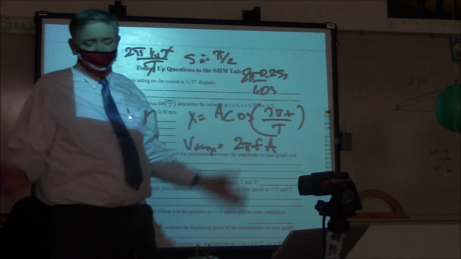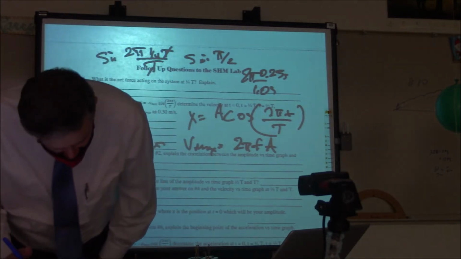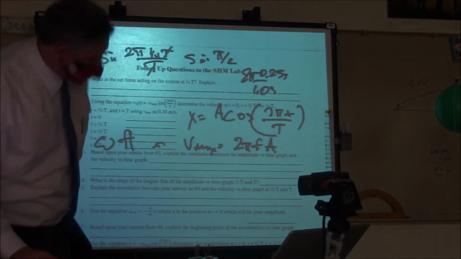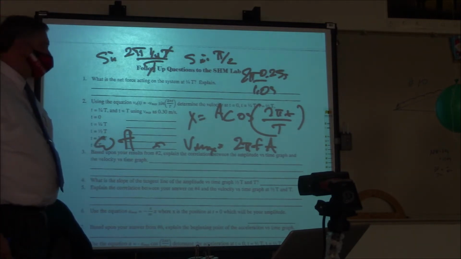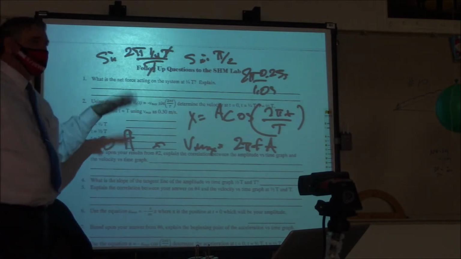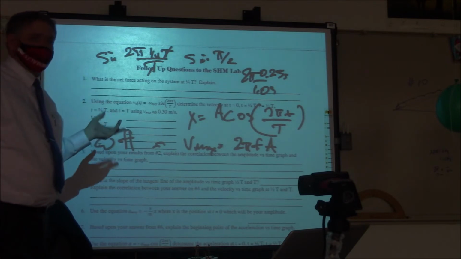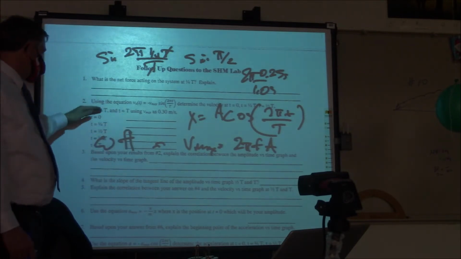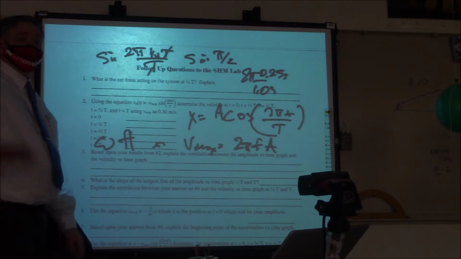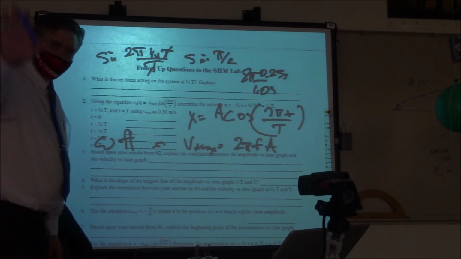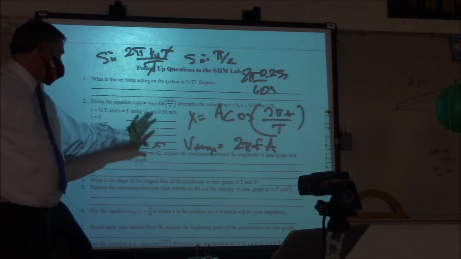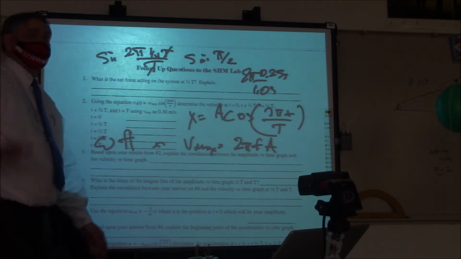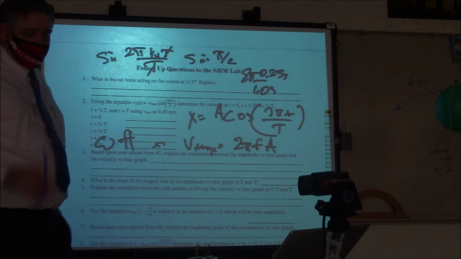Put in those numbers. So what you should see is that on this question, because of the specific values that I picked, your answers are only going to be 0 and then plus 0.3 or negative 0.3. That's the only answers that you should get through here. So take a second, do those calculations, because we've got to have those to do the next thing. So take a second, get those answers. Pay attention to the sign.